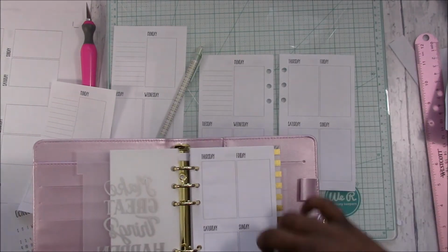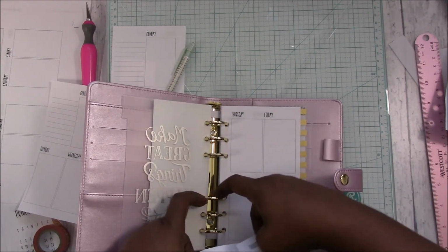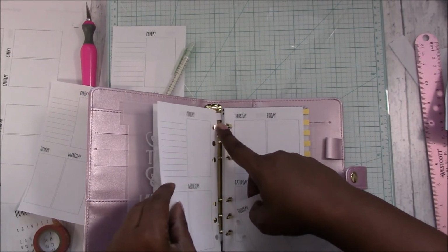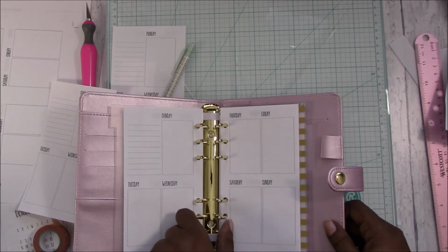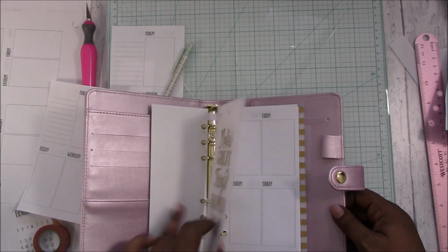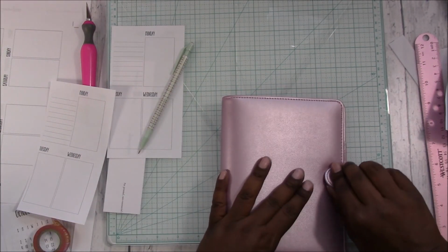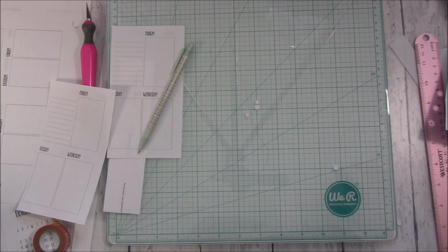And so these are the ones that I cut with the paper trimmer. Let's add these that I cut by hand. And voila. So that is how you can cut Scrapcraftastic inserts with an X-Acto knife or a blade and a ruler.